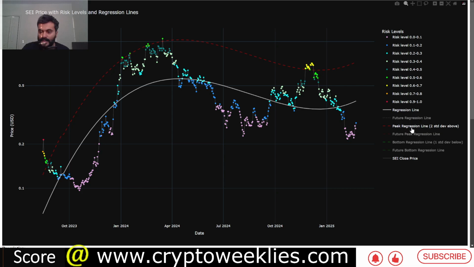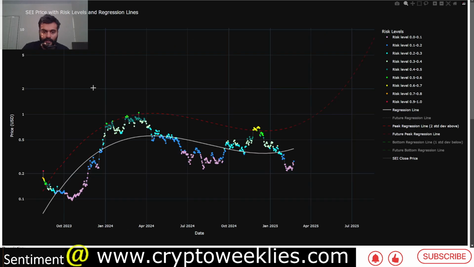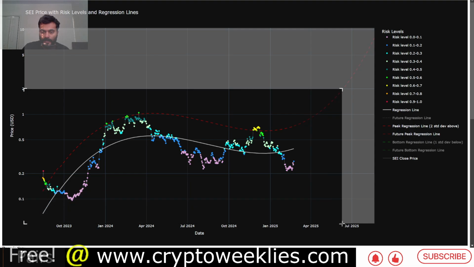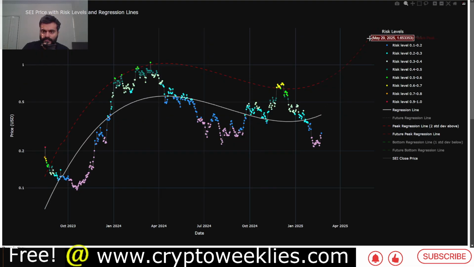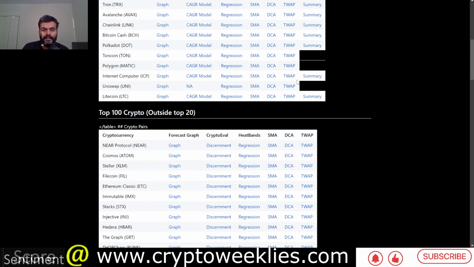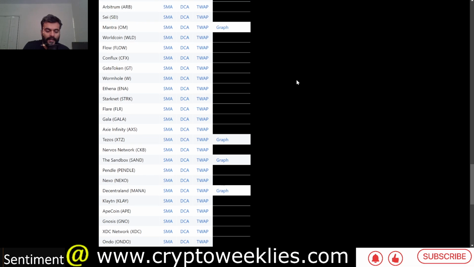But if you look into the future again, not 6 months, 2 to 3 months into the future, say the later part of May to June, the 2 standard deviation ceiling is at around $1.65. So again, all things equal, if the shape of the regression function stays the same, that is, the price justifies this upward trend, then the peak could be somewhere between $1 and $1.50.